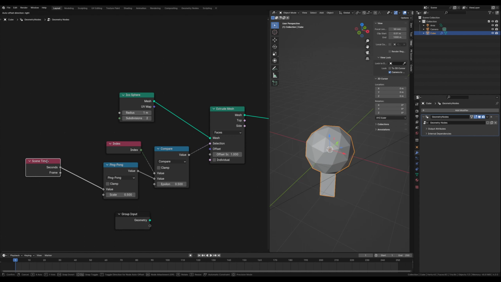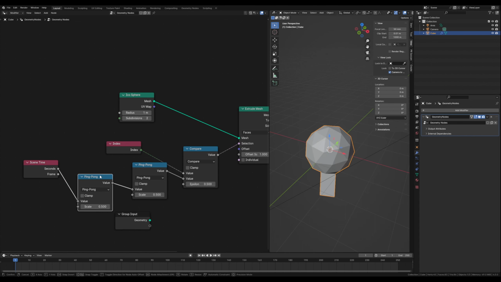Another function we want is the math function multiply, because we want to speed up this animation a little bit. So Shift D to duplicate, place it here, and change this to multiply.